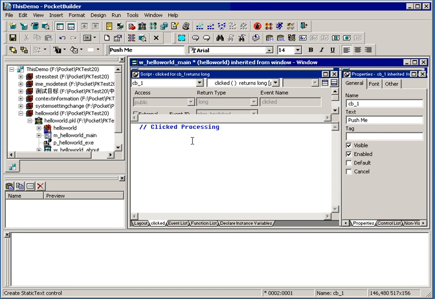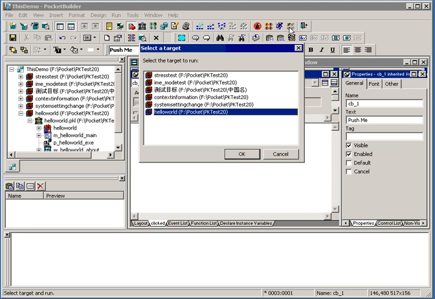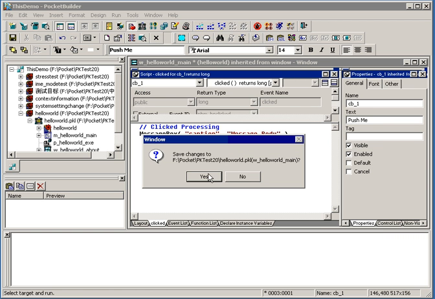And let's do a message box. The caption of the message box, something, and something equally interesting for the message box body. And we don't have any other requirements, so we'll just keep it at that. Let's run it, see what happens. We'll be running it here on the desktop. So let's do the select and run. Make sure HelloWorld is selected because it could be running any other target in this project. Oh, yes please, let's save the changes.